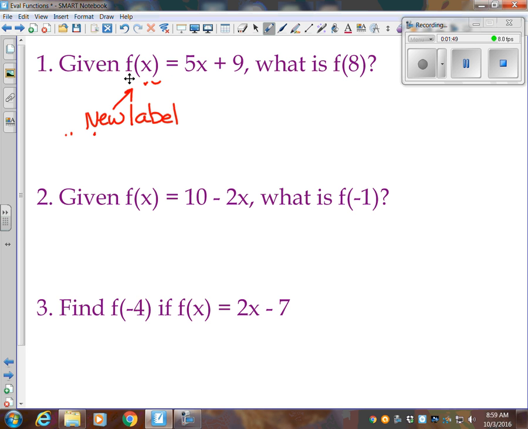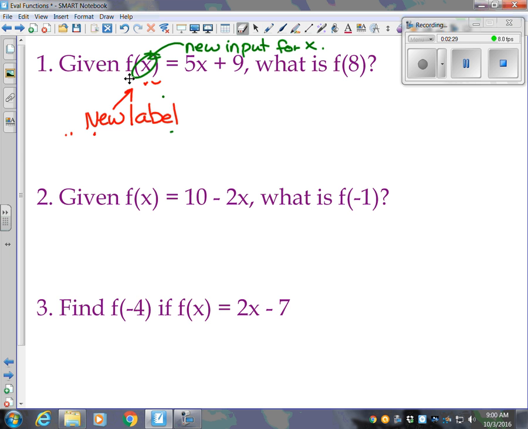Whatever is in parentheses, circle this on your notes. I want you to know that that represents a new input for x. What you see in parentheses is going to be a new input for x. Okay? So we know that the left-hand side is a new label. We do not multiply or do anything to the left. We just keep the label. So we're saying the function has an x in it. So what does it equal? It equals 5 times x plus 9. Does everybody see what I'm saying?